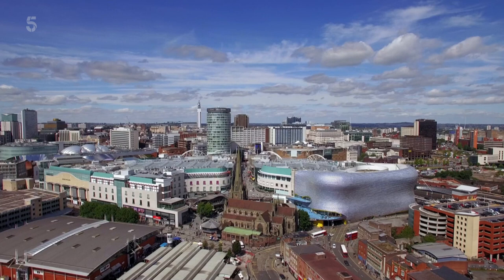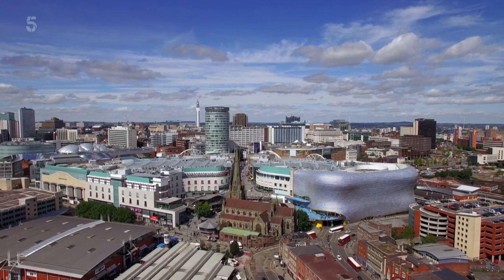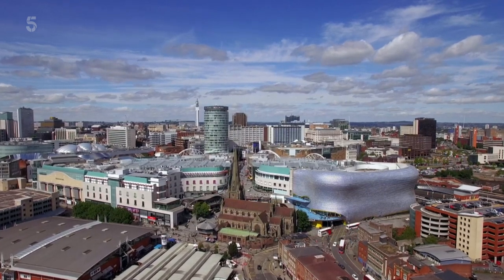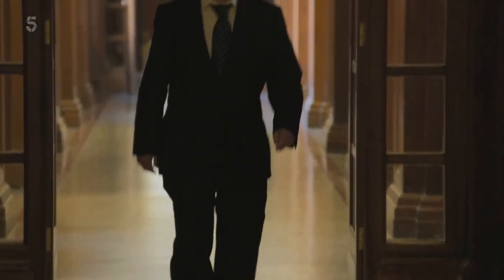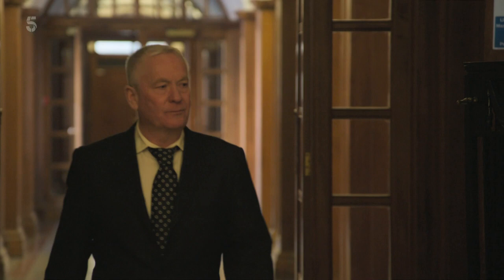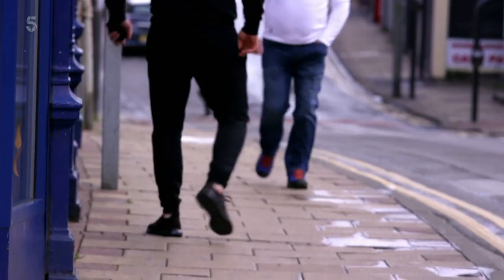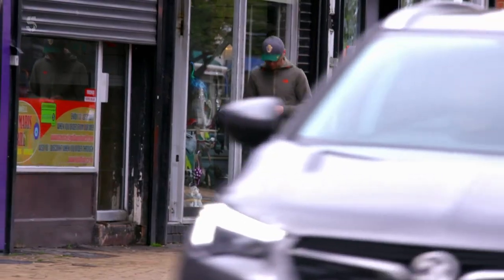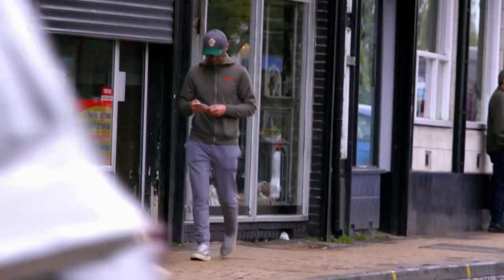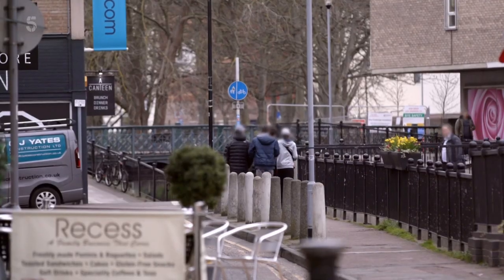Away from the public eye, the Forensic Intelligence Bureau, known as the FIB, has been developing a revolutionary technique which may help catch the killer. One of the forensic scientists made me aware of the new investigative technique of familial DNA. It searches for possible relatives, possible parents, possible children, possible siblings of the offender.